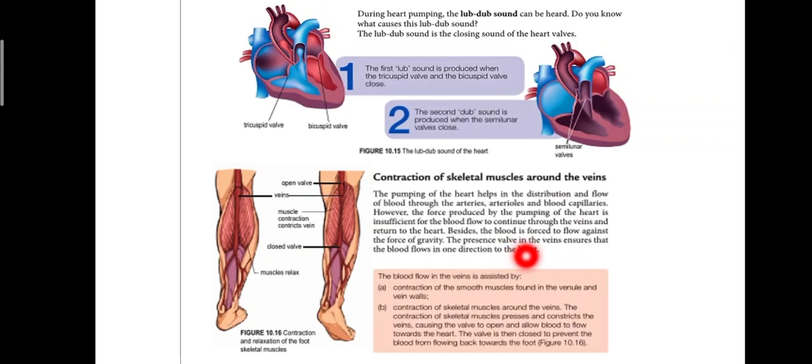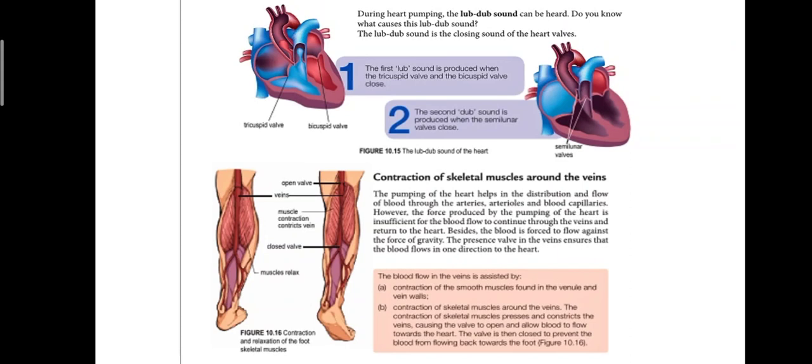The presence of valves in the veins ensures that the blood flows in one direction only, to the heart. So, nasib baik ada valve. Okay, nasib baik ada valve sebab the flow of the blood to return to our heart, dia adalah against the gravity, against the force of gravity. So itulah dia punya fungsi kita punya valve itu, supaya the blood flows in one direction only, no backflow of our blood.